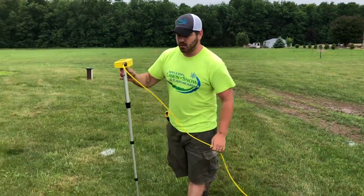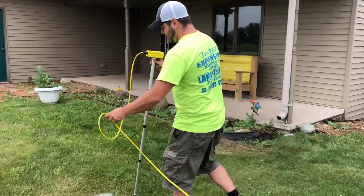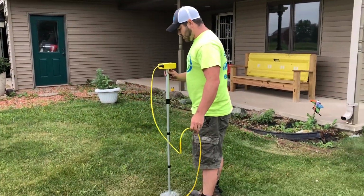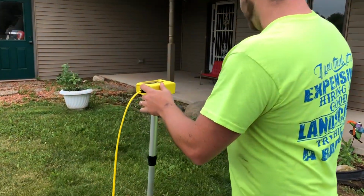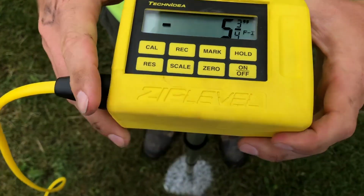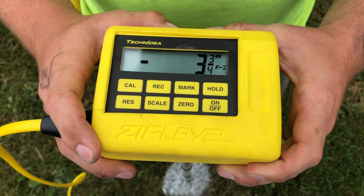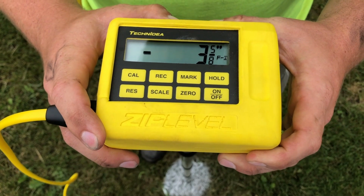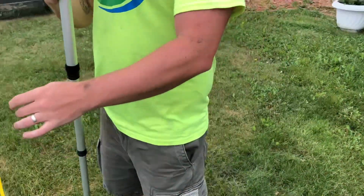So now we're going to take our first measurement here. I've already got some written down. I'm just going to kind of show you the basics of what we do. So come in here, I'll show you. It was zeroed out at the house. So now we're going to take our measurement here, and we are down about 3 inches and 3 3/4 inches from the house.